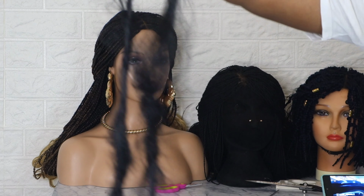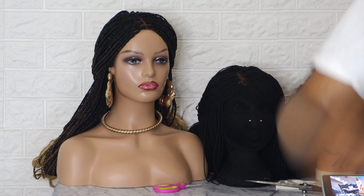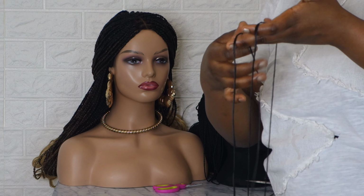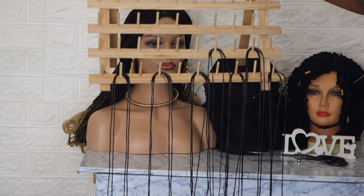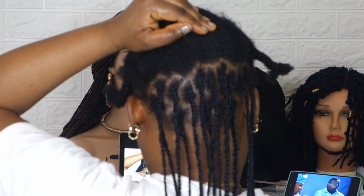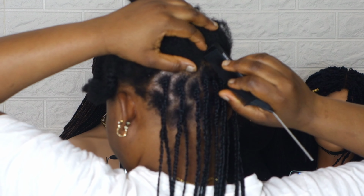When I rolled a lot, this got tangled because this is my first time using this kind of thread to make a braid. So this is what I'm trying to say. This is how you should do it. Roll it separately for each box braid. Do not roll it once like you want to use your hand to demarcate it when braiding. No, make sure you roll it for each braid, or else it's going to get tangled. You're going to see what I'm trying to explain.